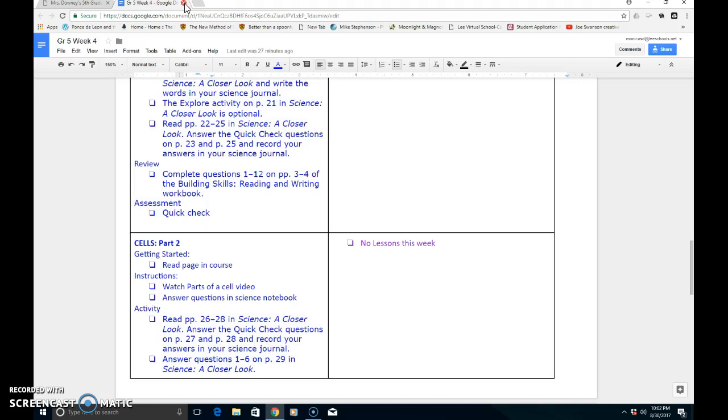So there is your weekly checklist, and I would suggest that it is printed and used as a resource to gather materials that you need for the week, and then kept in a binder so that you are sure your student completes the necessary assignments each day.